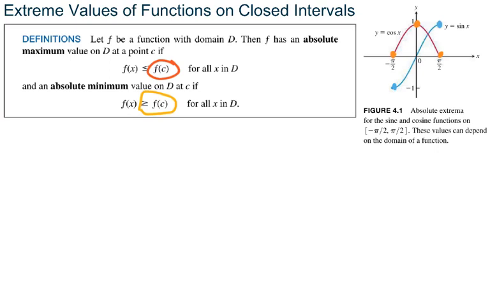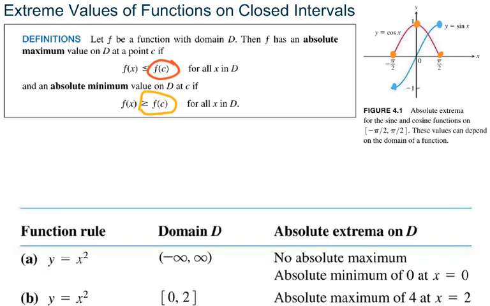So previously we haven't talked about absolute max and min. We've talked about relative or local maximum and minimum values. Okay, so basically what we're going to learn in this chapter is that if there's any function on a closed interval that's continuous, you can find one point that's higher than the rest and one point that's lower than the rest, which would represent the max and the min.